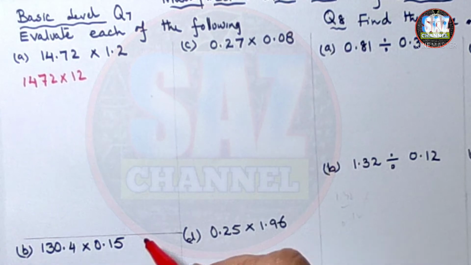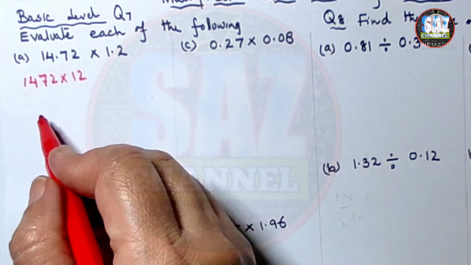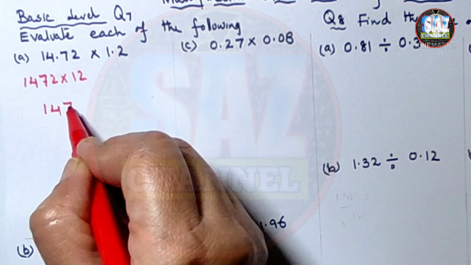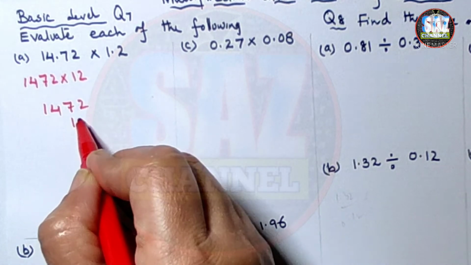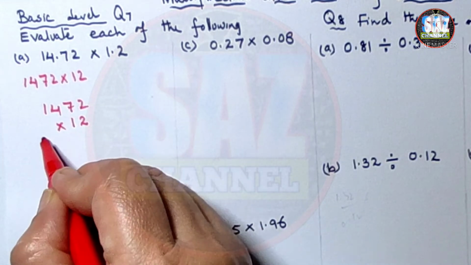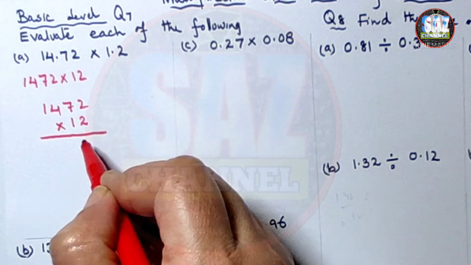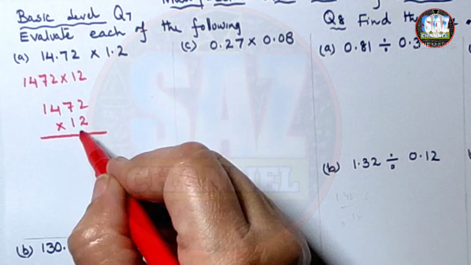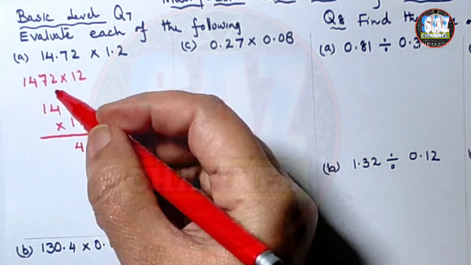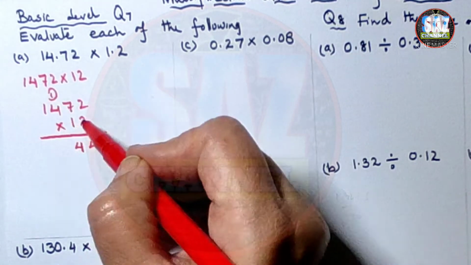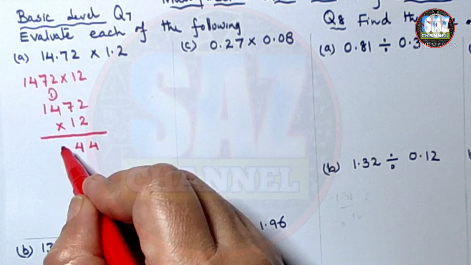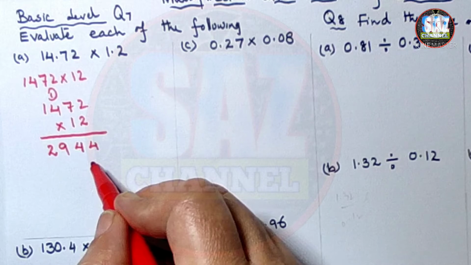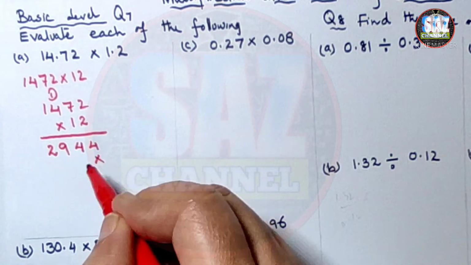Now this is simple two-digit multiplication. So I have to carefully perform the multiplication, 1472 multiplied by 12. Now we should have a good command of tables. 2 2s are 4, 7 2s are 14, and 1 I have to carry to 4. 2 4s are 8, and 1 makes 9, and 2 1s are 2. And then I have to put the cross here.